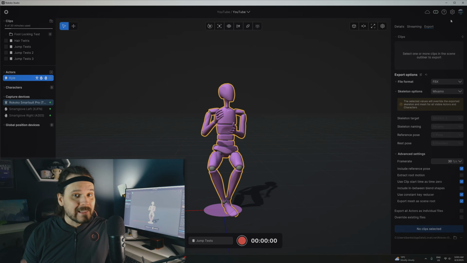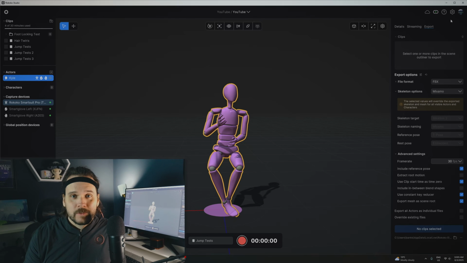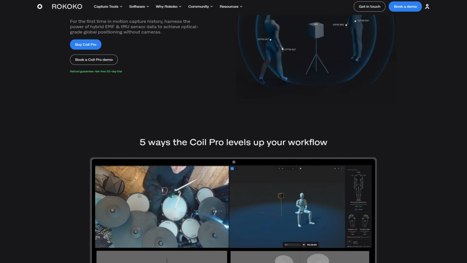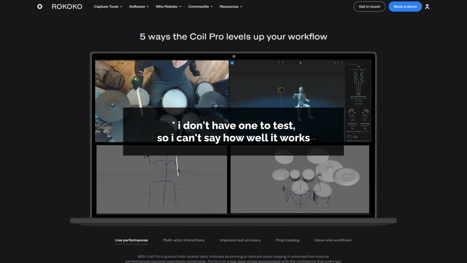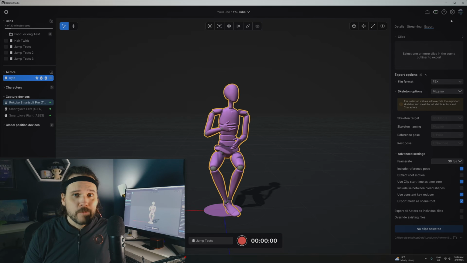For example, a movement like clapping will often have the hands go through each other. Rokoko does have a tool called the Quill Pro, which is meant to solve this, but generally speaking, this is just a part of mocap. You're not usually going to go straight from mocap to final animation, there's always a little bit of cleanup, so having a rig you're comfortable with is always going to be a big help.